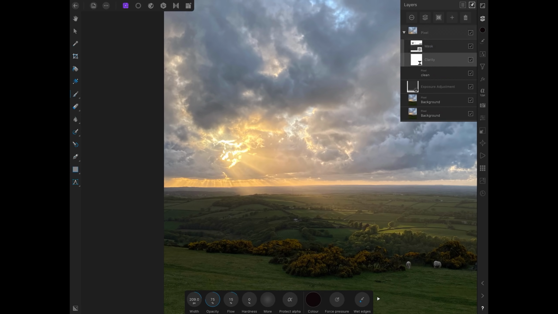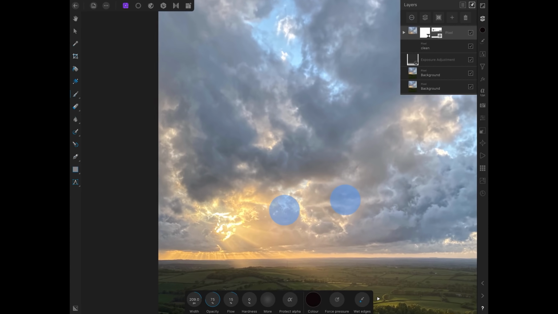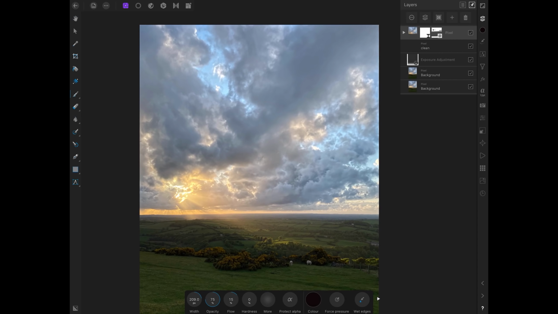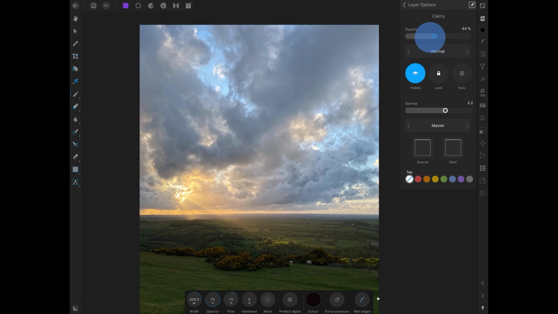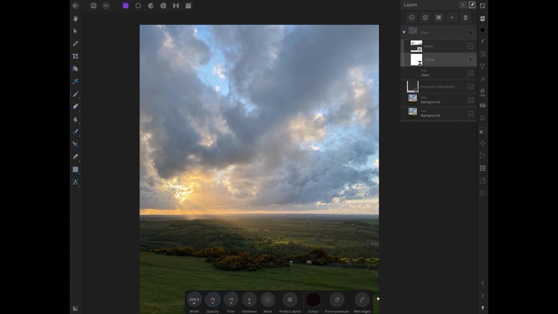The only other thing I think is that, as I said just now, possibly the clarity might be a little bit strong here. So if I just, oof, yes, those clouds could just do with a little bit of calming down. So I'm going to highlight the clarity layer and then just reduce the power of that layer by half, take it down to 50%. Now, having a look at the before and after, that's far preferable as an overall effect.